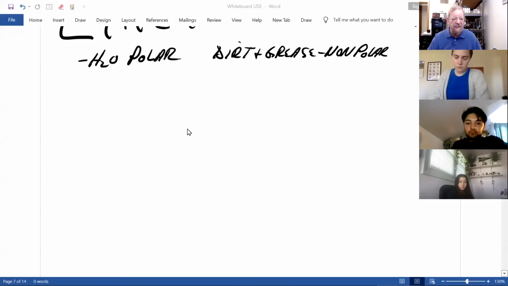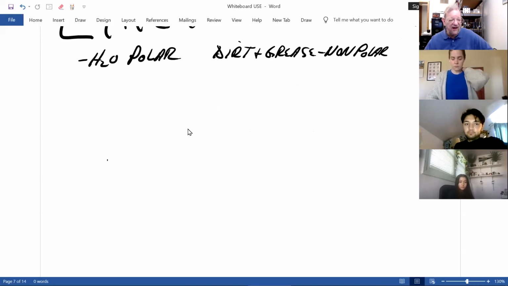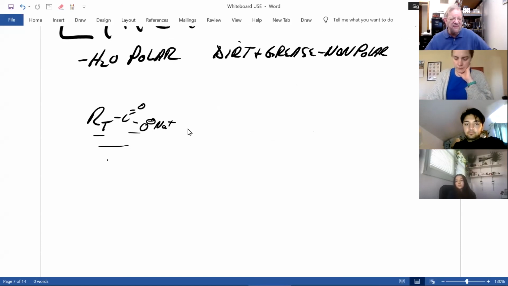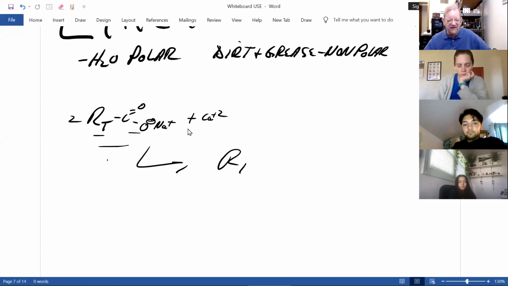And I thought about it and said, what's bathtub scum? This won't be on a test, but you can use it at home. When you have soap like this one, if you use bar soap, it's not as prevalent with liquid soap. This is a long tallow group, long nonpolar tail, polar head. Well, in your water, there's calcium cations. If I take two of these, and you saw that in the lab we did, not last week, but the week before, and this is your soap scum.